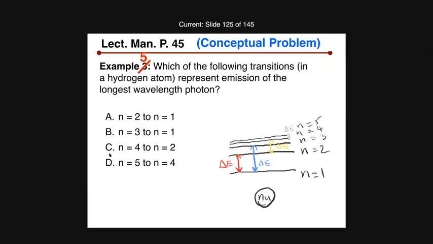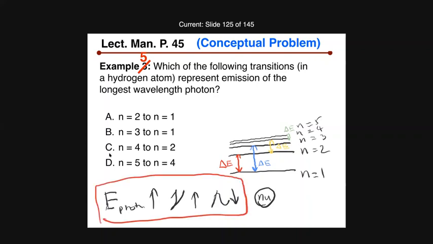You will see that they have different energy gaps, which means the photon or the light associated with each transition would be different, because we already know that the energy of the photon is equal to the energy gap. As we saw in the previous chapter, the energy of a photon is directly proportional to the frequency. So if energy increases, frequency increases, but it's inversely proportional to wavelength, so the wavelength decreases. Vice versa, if energy decreases, frequency decreases and wavelength increases. So without doing calculation, you can pretty much tell by this relationship.